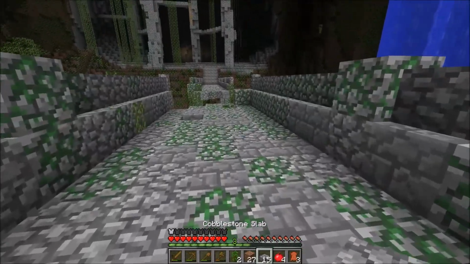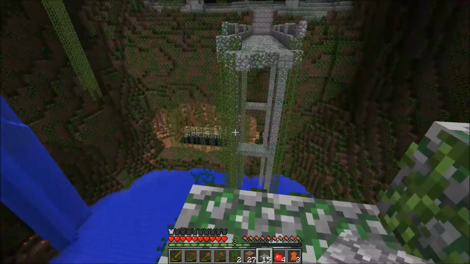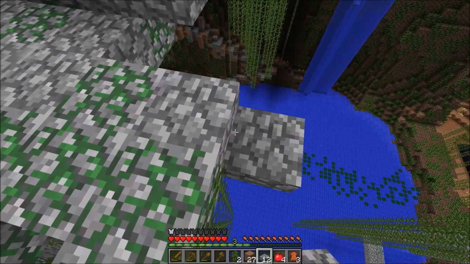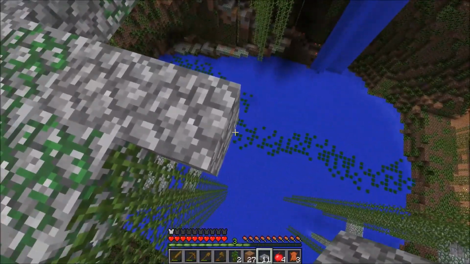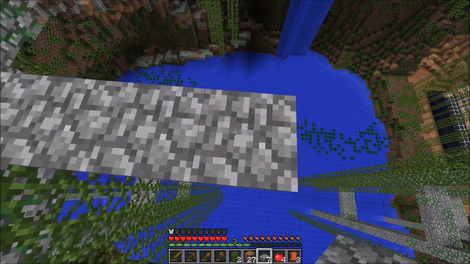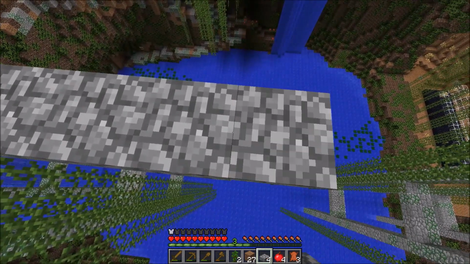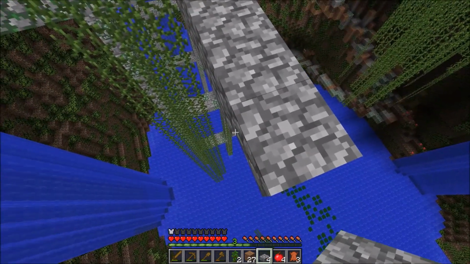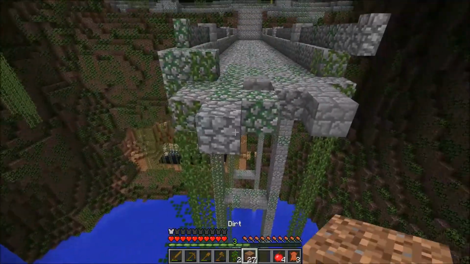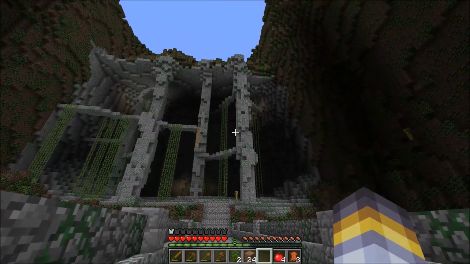Not gonna sprint. Nice little waterfall. I wonder if there's anything up there at the top. We'll have to check that out. We'll go bridge across over here. Slabs are really unpredictable. That's why they have me so nervous. And whatever, I'll just do the cheap way for now. Yeah, I probably could have made it if I went the cheap way, but... Whoa, this is pretty big and cool here.